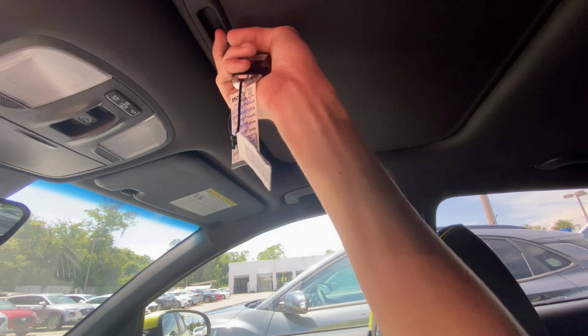And the sound you just heard was the car letting you know that the key has left proximity of the vehicle while the engine is still running. And this Kona is finished off in a lime twist green exterior.